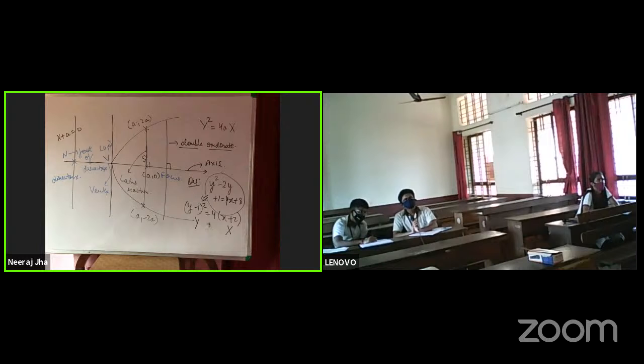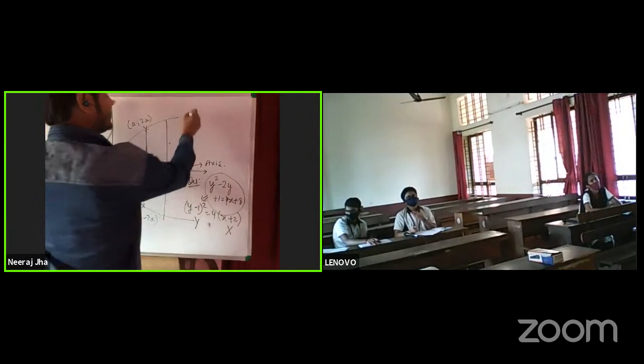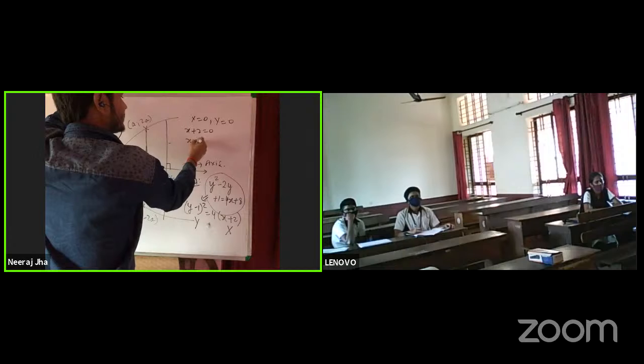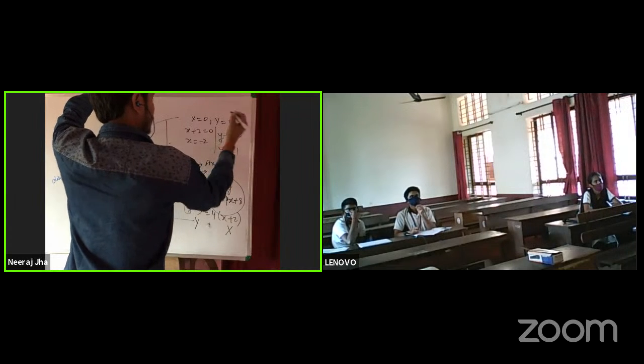Minus 2 comma 0. Oh sorry, minus 2 comma 1. 0, 0 is not vertex beta. Capital X is equal to 0 and capital Y is equal to 0. Those values are of capital X and capital Y. Please look at the board. Now vertex is capital X is equal to 0 as well as capital Y is equal to 0. What is capital X? Sir, it is capital X is x plus 2, that means x is equal to minus 2. And this is capital Y, which is y minus 1 is equal to 0. That means y is equal to 1. X is equal to minus 2 and y is equal to 1.